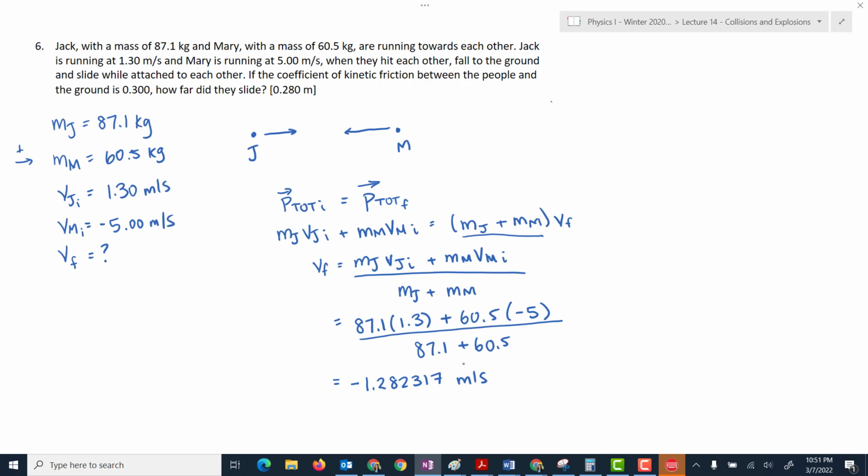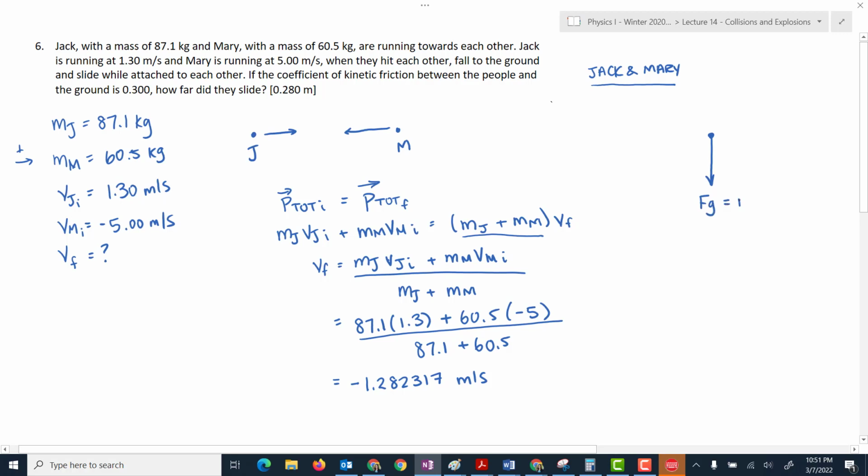All right, so coefficient of friction. So now what we need to do is draw a free body diagram. Okay, so this free body diagram is of Jack and Mary. So I'll just write that out here. Jack and Mary. They're stuck together, so they're acting as though they're just one object. So what forces are acting on them? Well, there's always a force of gravity.